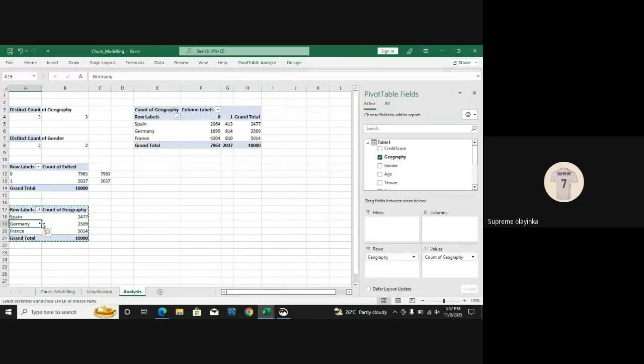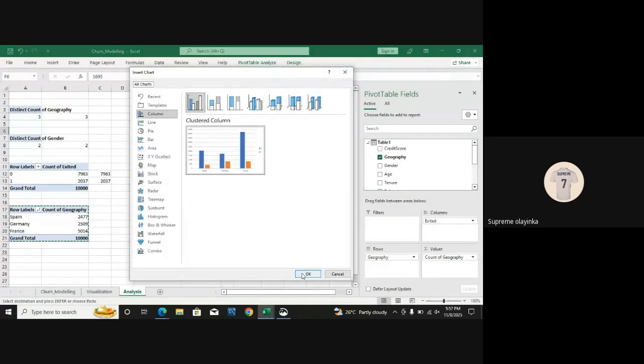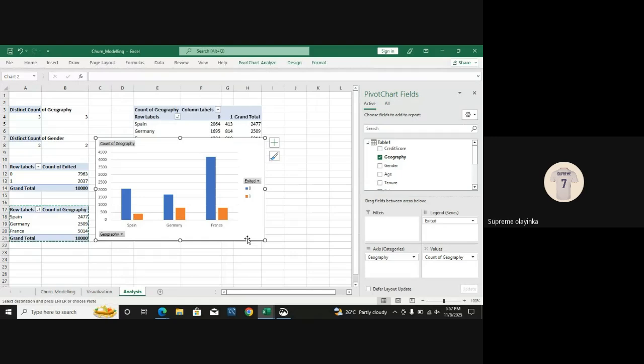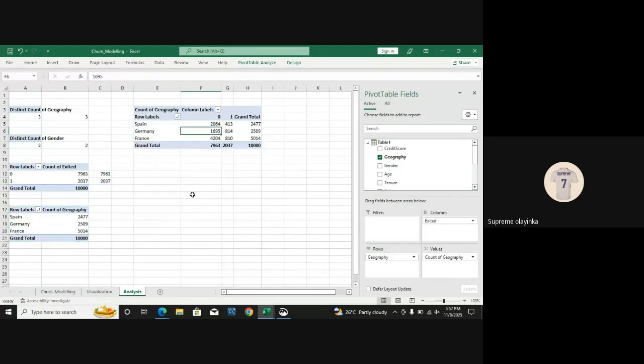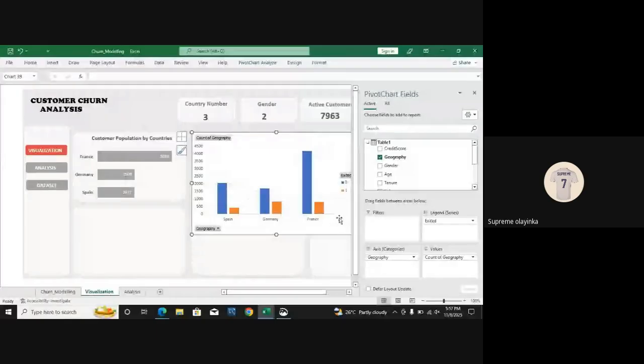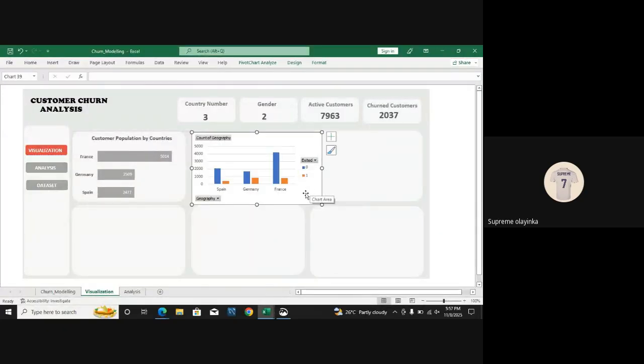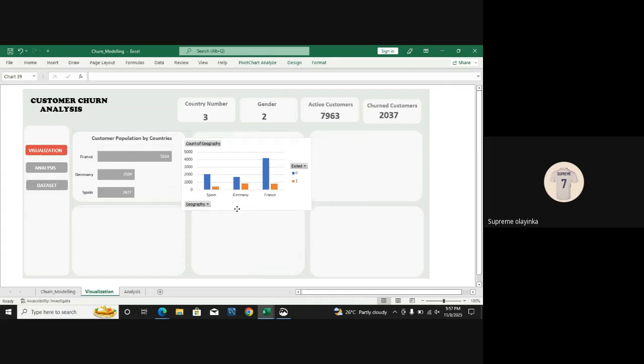You get? So let's just do this. Click on one of them. Click on recommended charts. So we have this. Let's just go with this one. So we want to click on OK. The first thing is Control X because this is not our visualization pane. This is our visualization pane here. Control V. Okay, let's click on this. So I want to save it because I don't want to use this one again. So let's just click on this. Let me try to enlarge it so everyone can see it very well.